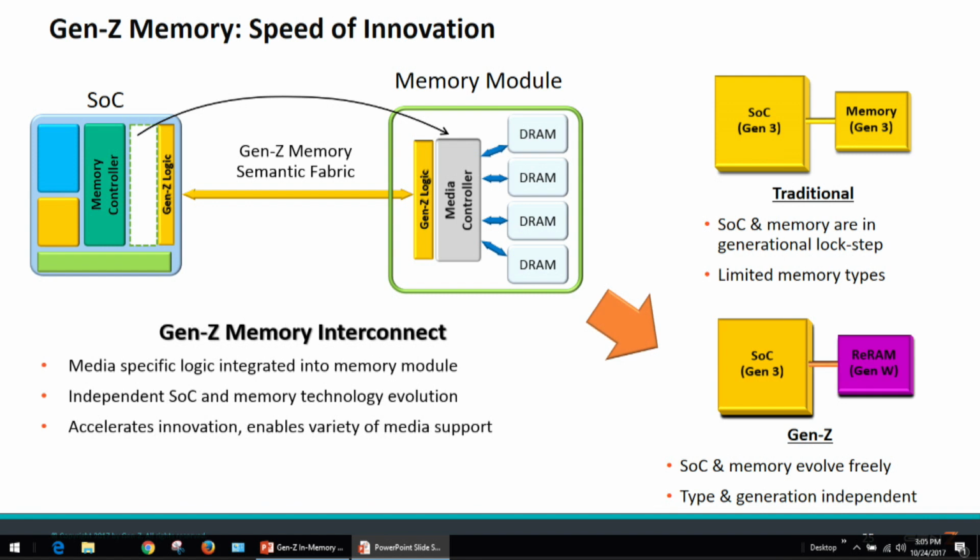To do that, we had to support these different memory medias, so we split the memory controller somewhat. We take the lower half where that sequencing is done, and we call that a media controller. We push the media controller logic over into the memory module itself. That media controller then does all the memory specific media logic. So if you're doing DRAM, you have to refresh, et cetera, it does it. If you want ECC protection, high levels of data integrity, you want to spare things, you want to do row remapping, you want to do chip remapping, et cetera, all those things are completely hidden behind the media controller. And that's where the kind of magic, if you will, lies.